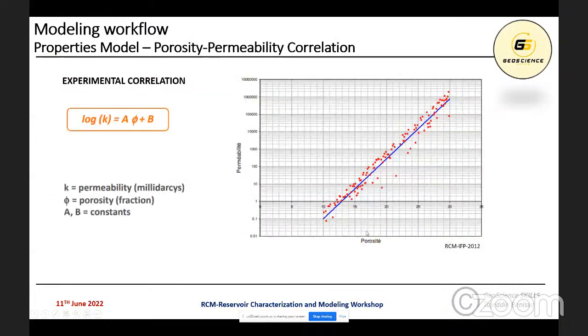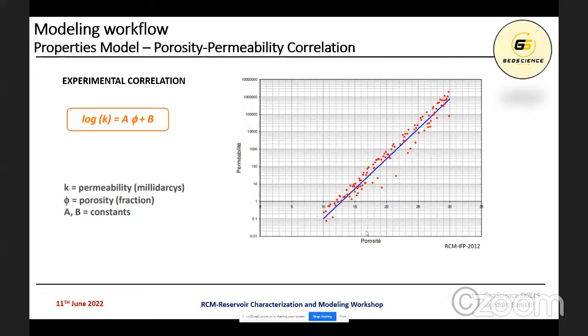Now we come to the KFI integration, one of the most important integration processes, between porosity and permeability. Once we have the porosity model, we want to model permeability. How can we do that? Until now, in carbonate, there is still a problem with calculating or generating permeability logs.